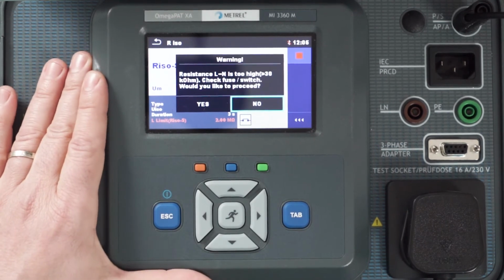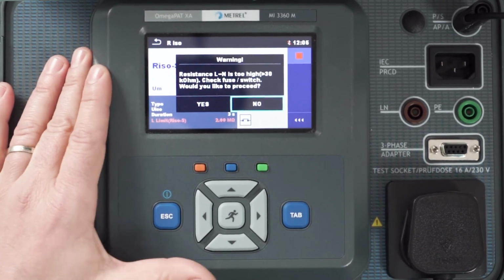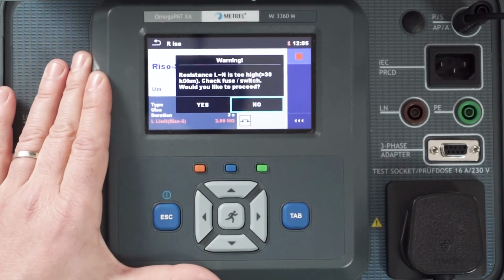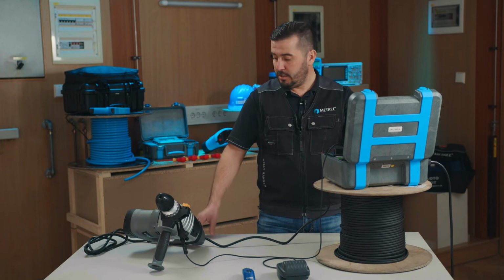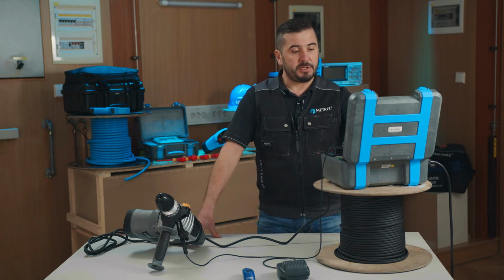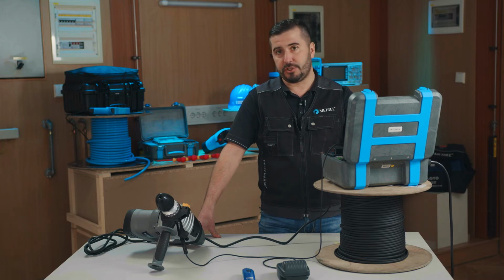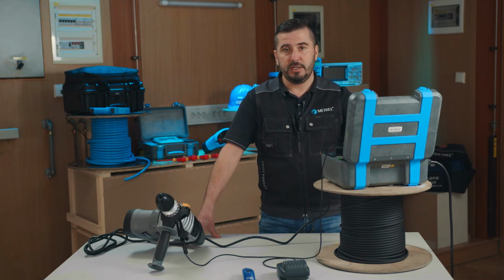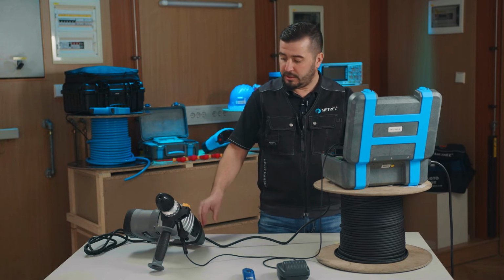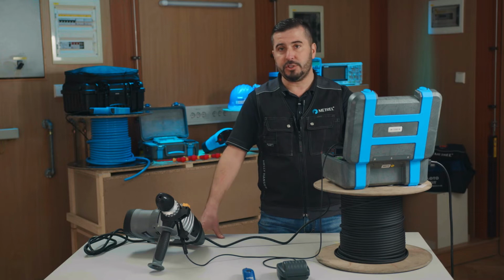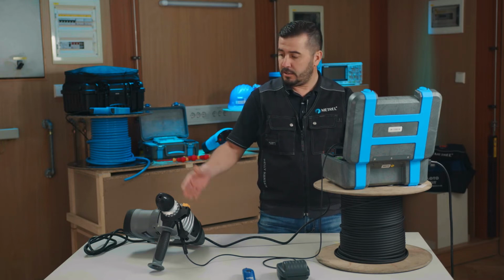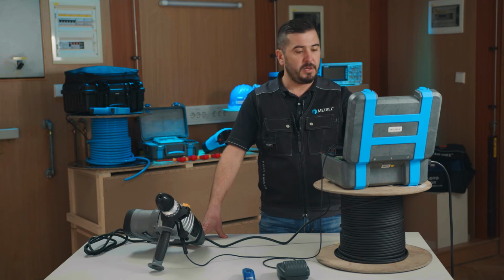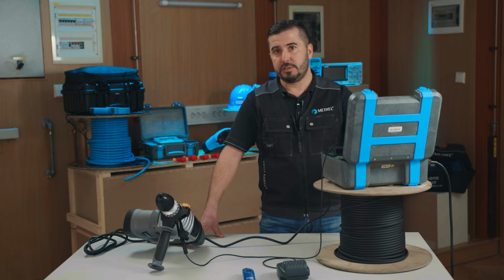We now see this built-in feature, a very good feature, which pops up due to the fact that our main switch was not in the closed position. Metrel has decided to integrate a feature which measures the resistance between live and neutral terminals, and with this we can be sure that the main switch is in the correct position, and also that the main fuses of this appliance are not blown. I will now repeat the same test sequence, but this time with the main switch in the closed position, so you will see the whole functionality and meaning of this specific feature.